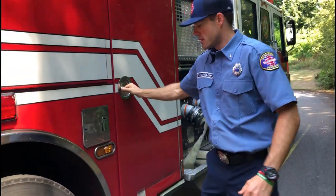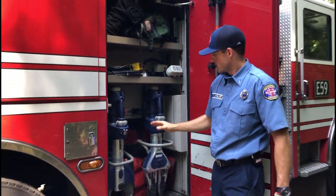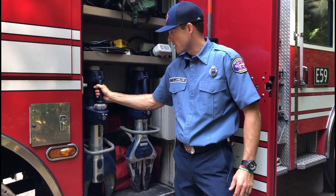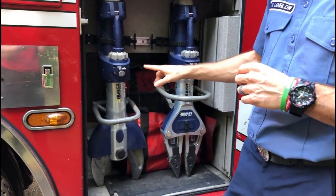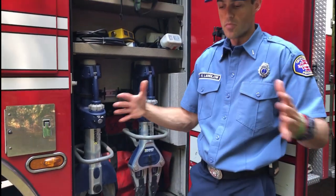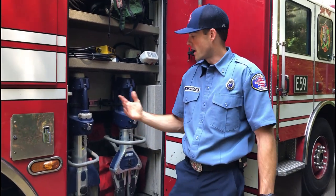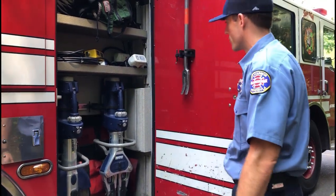Moving further down the engine, these are more auto extrication tools that we have here. We just purchased these in the last year and a half. These are battery-powered extrication tools. I think many of you probably have heard the jaws of life used as a reference term to some of the equipment we use. That would be these. We used to have hydraulically powered equipment that required a big power plant motor and hoses, and now we've gone to battery-operated, which are much more mobile, a lot quieter, lighter weight, and easier to use, not to mention stronger than the old style tools we had before.